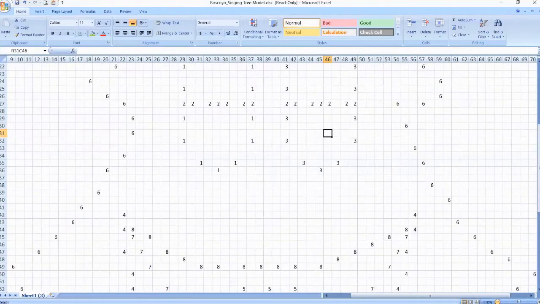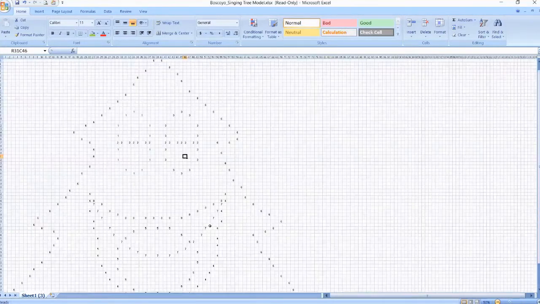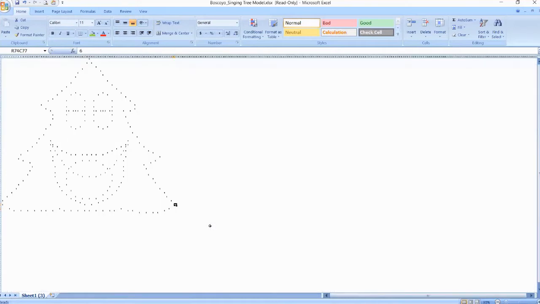If you're going to bring something like this in, you've got to work out where the ends are and highlight it all. And it'll tell me that it's 78 high by 77 wide.